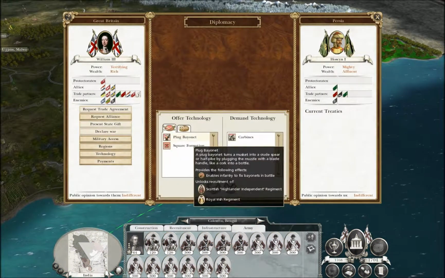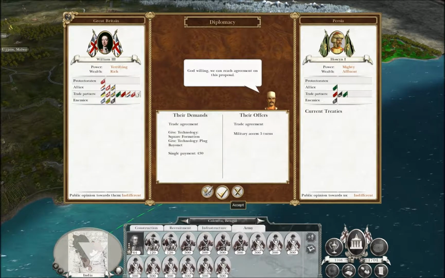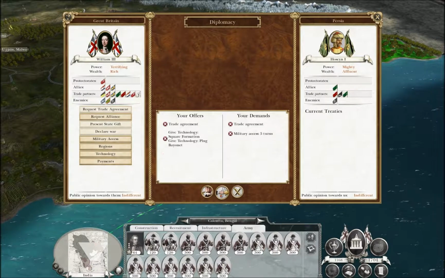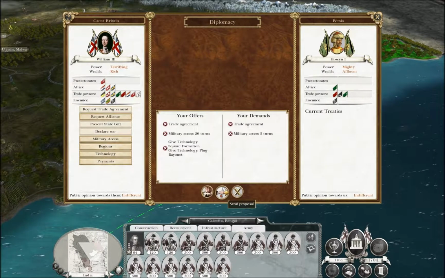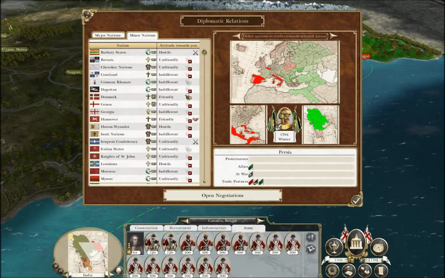Trade agreement, technology, let's see if Persia's interested. Oh, they all want money as well. Let's do a counter offer. Take that out. Try military access. No, he still wants money, so I can't afford to do that.